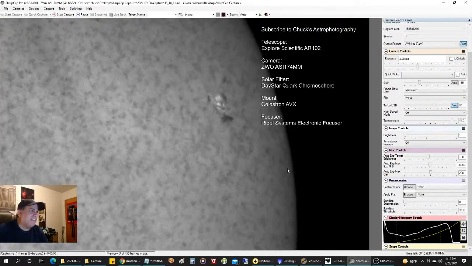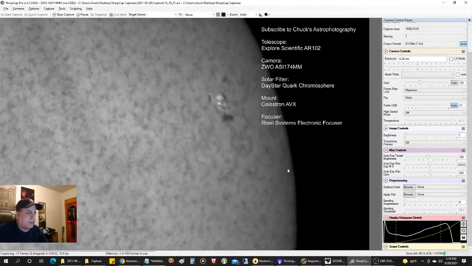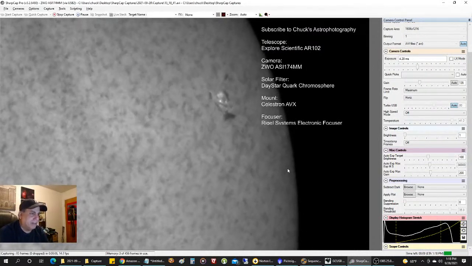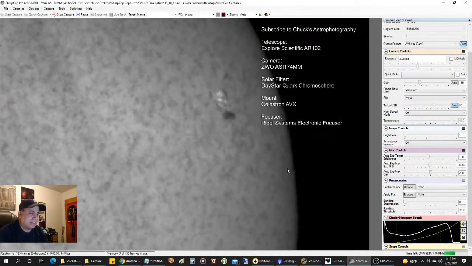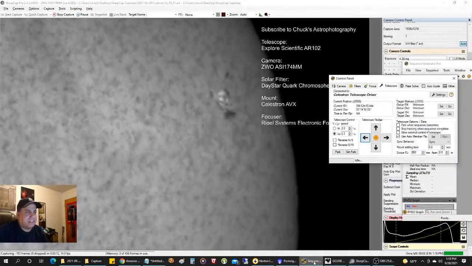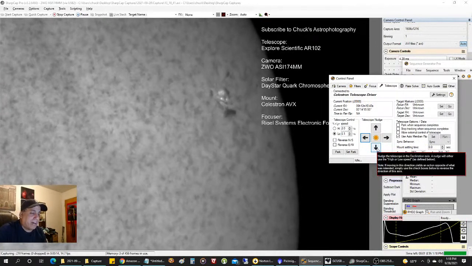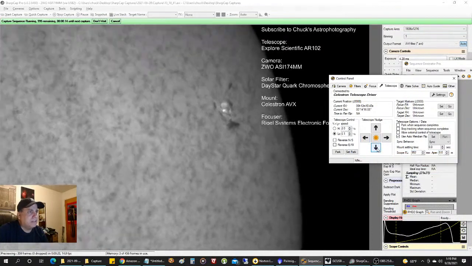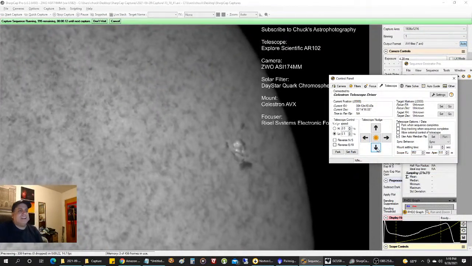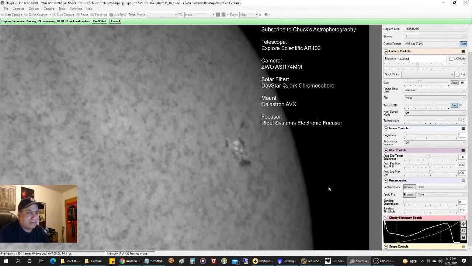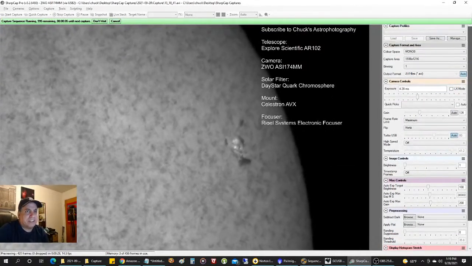No, in fact, I think I'm even tracking for deep sky. I didn't even set my settings to track on the sun. It's really useless because I'm not even polar aligned, so periodically I readjust the sun. Now, if you were using FireCapture, you could actually track auto guide on the sun, but I'm not a big fan of FireCapture. It confuses me. SharpCap is so simple to use, I just stick with it.